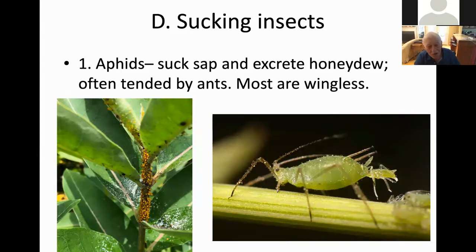A single foundress female lands on the plant and starts laying babies. They reproduce parthenogenetically, and this picture shows basically each aphid on there is an expectant grandparent. Here's a baby coming out while she's got her beak plugged into the vascular system, sucking the juices out of the plant. And they secrete out of these little structures right here. These are called cornicles. They produce little droplets of sugar water.